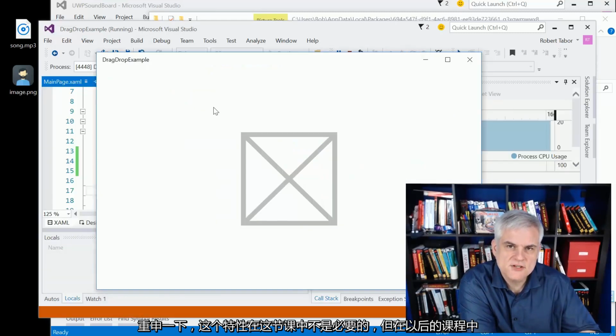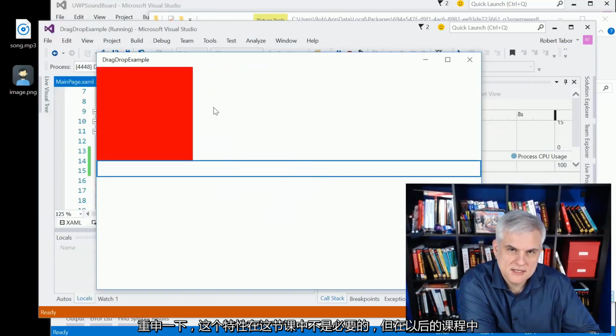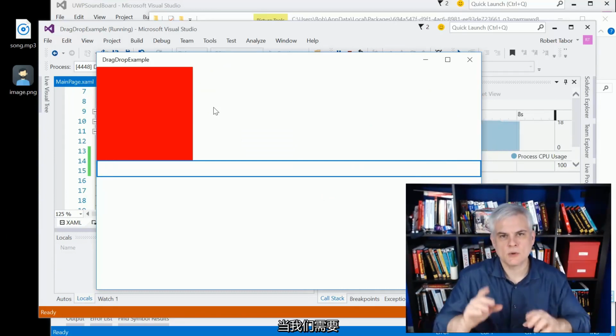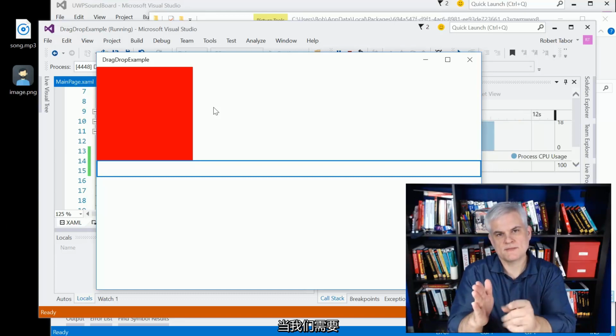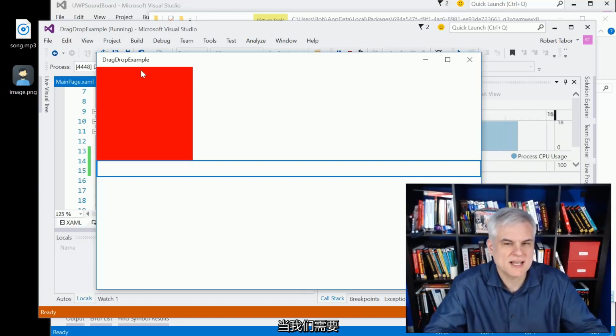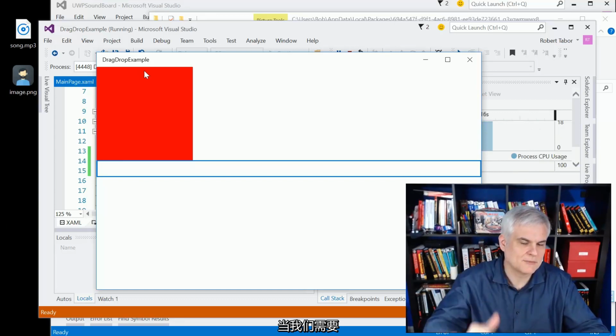And again, this is not a feature that we're going to use in this lesson, but when we get to a future lesson where we want to nicely, instead of abruptly, end a sound, we want to, over a second period of time, phase it out, like have it trail off. It's a nice little touch that sounds better to the ear than just an abrupt stop.